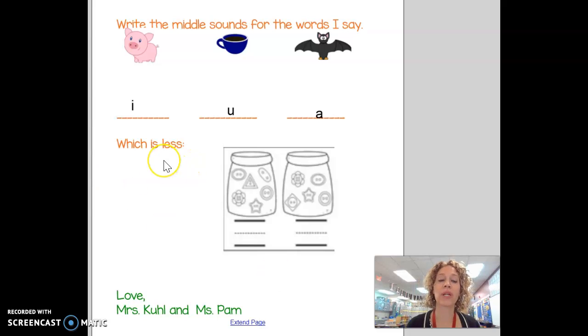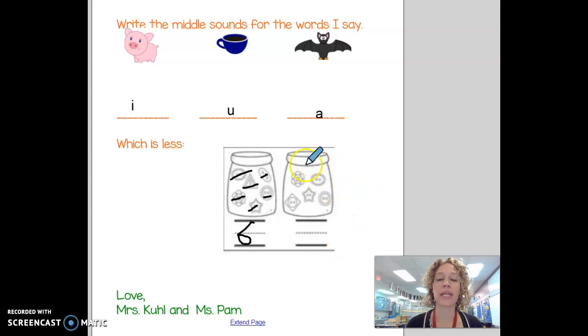So we want to find out which one is less, okay? Which jar has less in it? So how are we going to do that? You're right, we have to count. So remember, when we count we're going to count buttons. But as I count them, I'm going to put a little line on them so that I know I counted them already. All right, so you guys count with me. Here we go. 1, 2, 3, 4, 5, 6. How many do I have there? You're right, 6. I'm going to put a 6 there. I'm not very good with a computer making a 6. I bet you could make a better 6 than that.